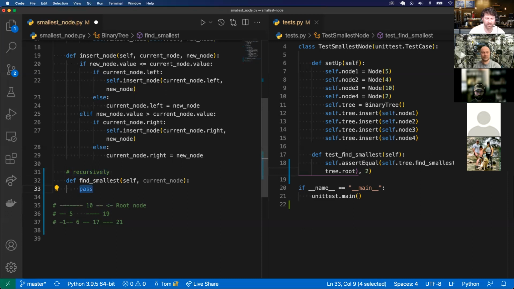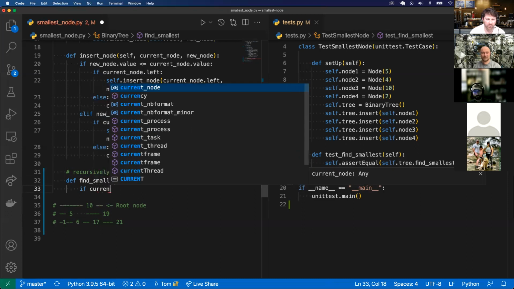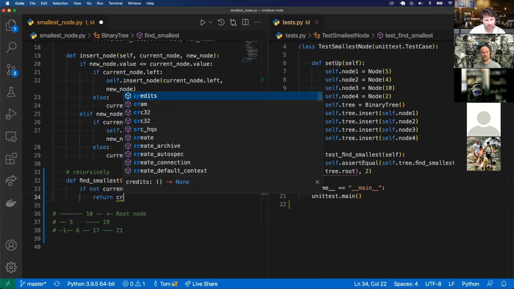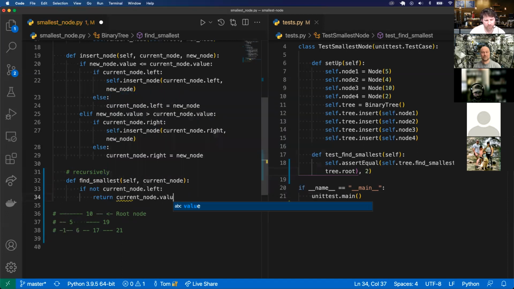So first thing I'll do is if current node.left, if that has a value, then, or I guess I could say if not current.left, then return current node.value.